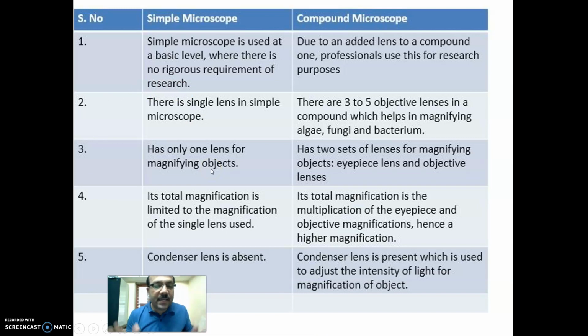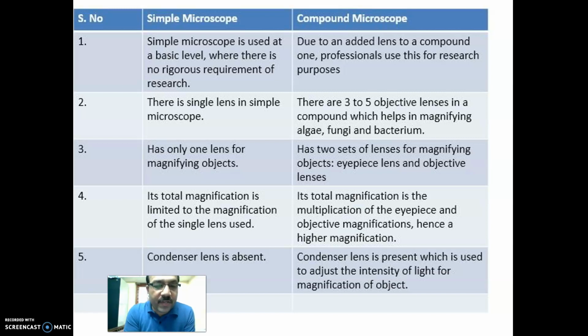So we can say that in total, both simple and compound microscopes are functionally more or less similar. At the same time, their purpose of utilization is totally different. See, in the case of laboratory, for example, most of the PG level university classrooms are filled with compound microscopes, but our condition is different because it is an arts and science college. There is a limitation, but we know that there are different microscopes.